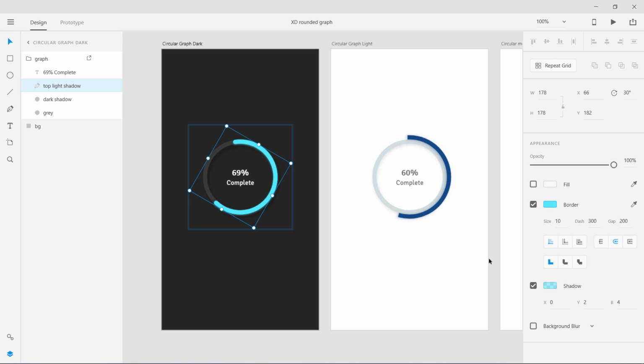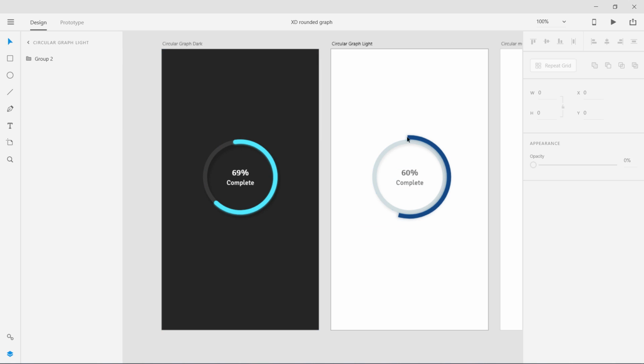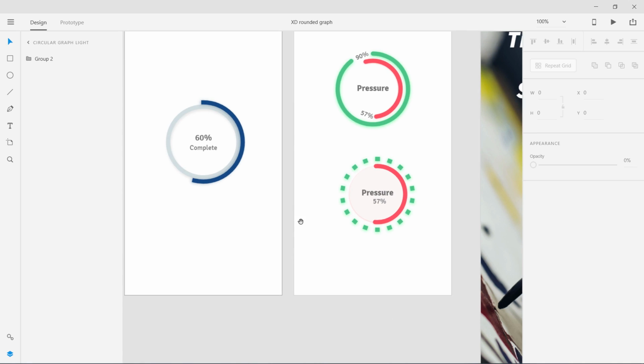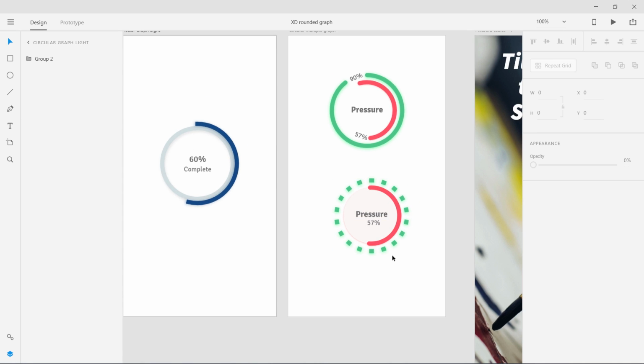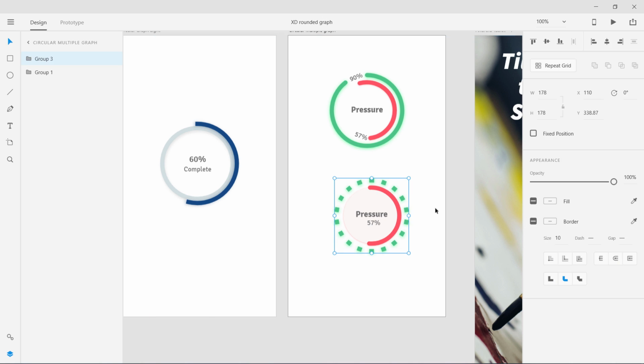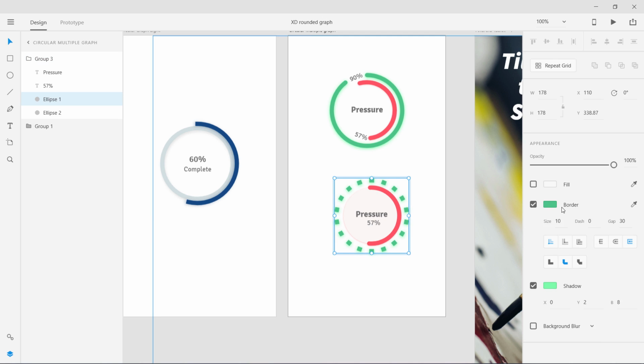So we are going to use this and a few shadows, and we are going to create these awesome looking circular bar graphs which have rounded corners. You can see this has flat corners, this has rounded corners, and this is pressure. And we can easily create this kind of dotted pattern using the same border. Here we have border 10, gap 30, and that is how I created these dashed lines.